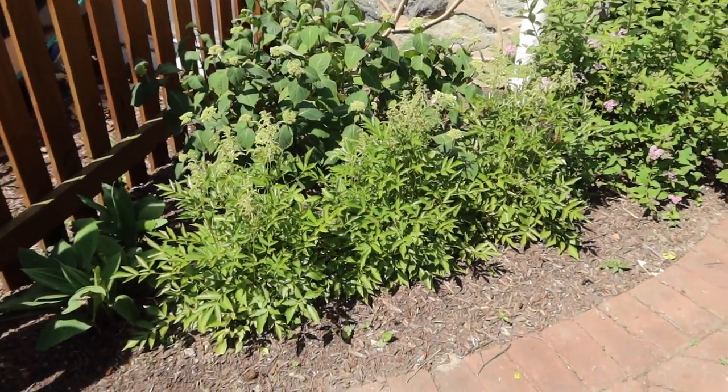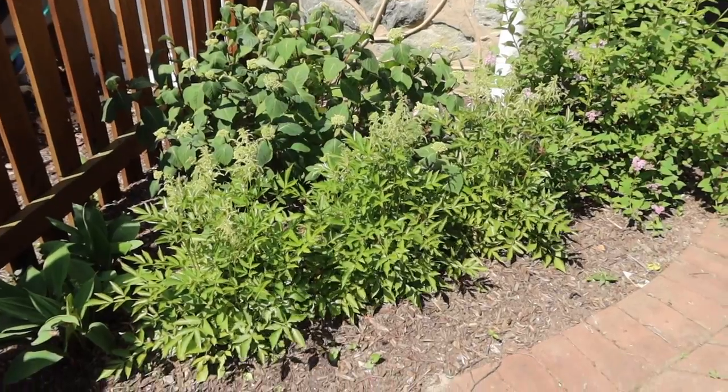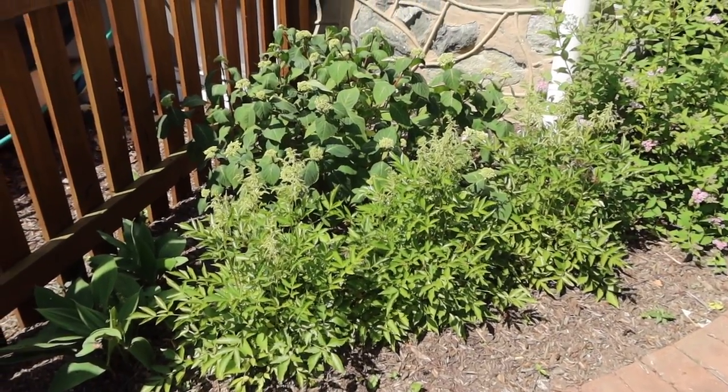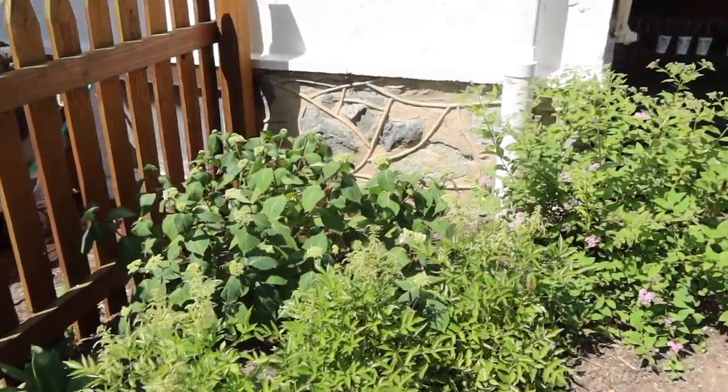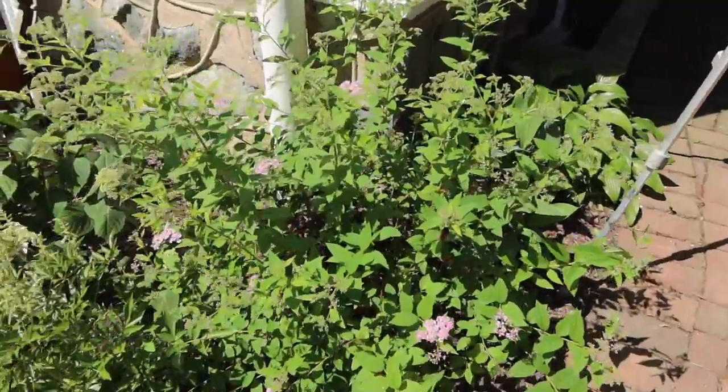This is the only time of day they get full sun, and that hydrangea, same thing. But in this 2-hour block, they get a lot of sun, and they often need to be watered because they droop and suffer. Spirea is putting out its first blooms with lots of buds still coming.